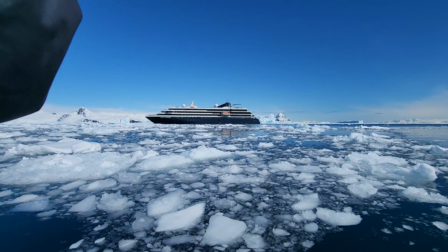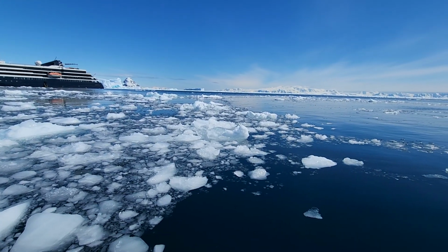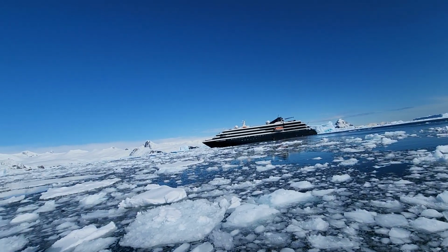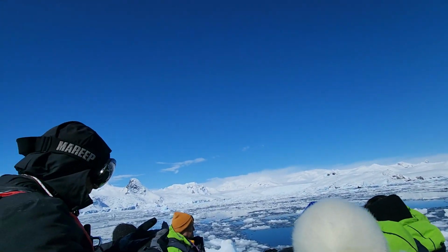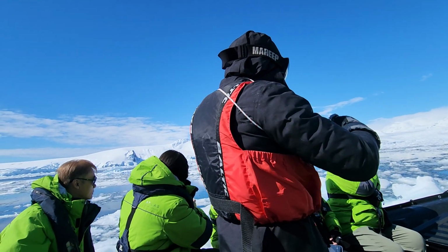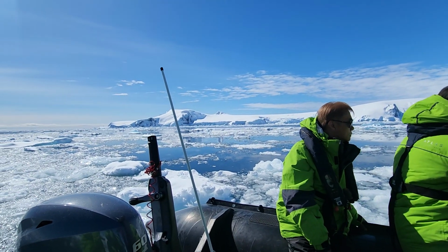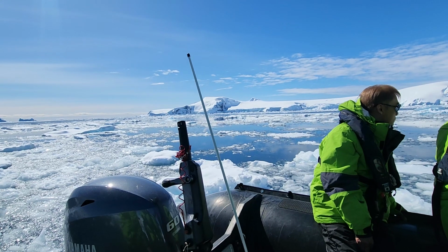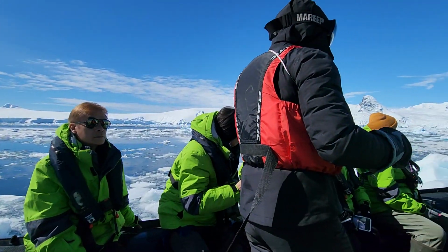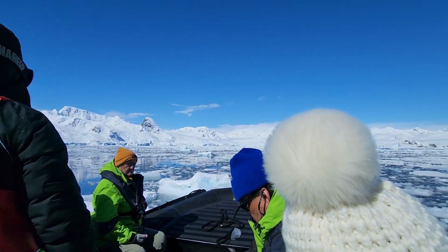Why? Because in wintertime, the glacial ice here will freeze. The sea ice will freeze in between, and that's going to take everything that is inside. So you will have sea ice with inside the sea ice debris of glacial ice, of land ice. And this is exactly what you have there. This brown thing. This one, and it's all around the zodiac. This is what you have.